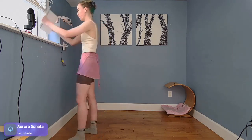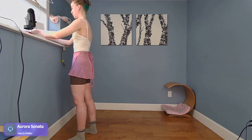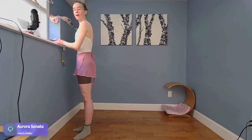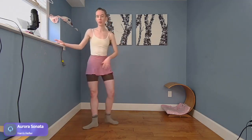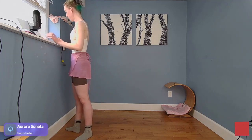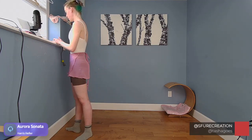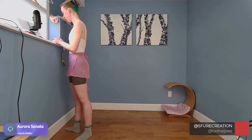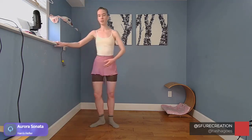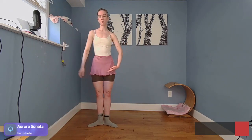All right, here we go. Hopefully you have something set up where you can hold on about elbow height for the bar. And once you get there, let's find your first position. We'll just talk through it first. It'd be great if I had my music super duper ready to go, but I never do. All right, music.